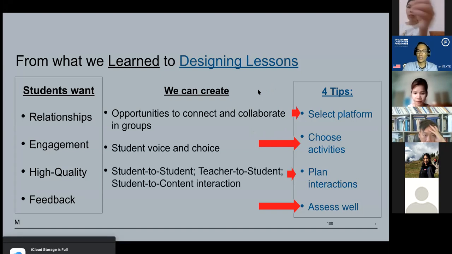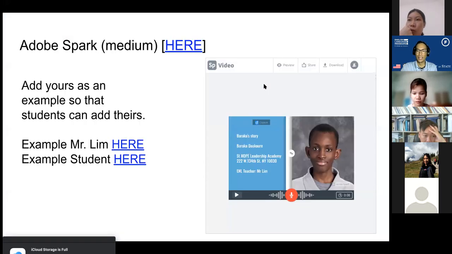And also high quality interactions, student to student, teacher to student, student to content, and also checking for understanding to make sure they understand what you're teaching them. This is what we're doing in our workshop over these 5 days.